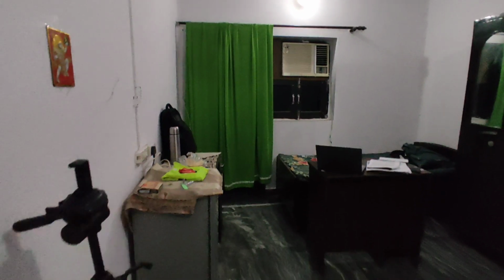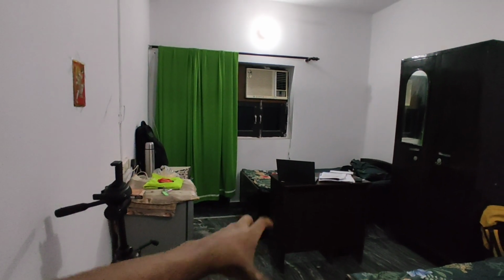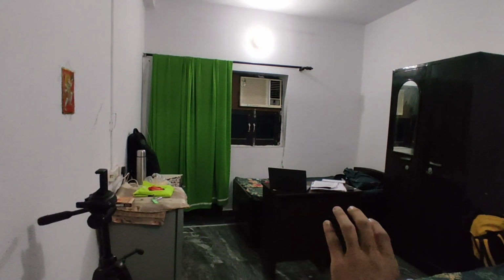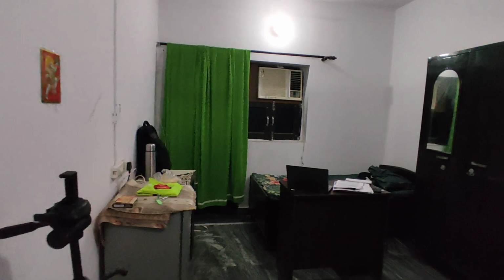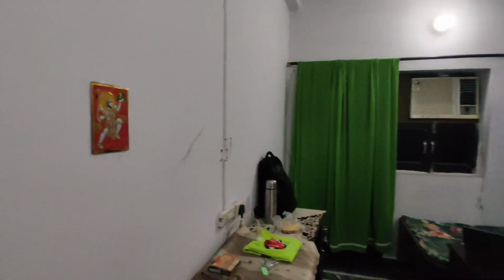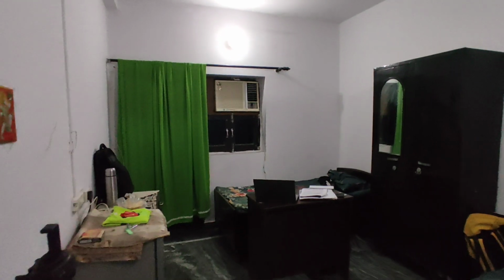And this is the tripod which I generally mount at this location and put in the tilt format when I was doing the live stream, and in the front format when I was shooting my videos. And this is the luggage where I'm storing all my things, and this is the travel bag. That's it. That is just a small room where nowadays I'm staying. I hope you like it. Okay, fine. I hope you found this room a bit good. It's not a very fancy room, but it's a very common room.